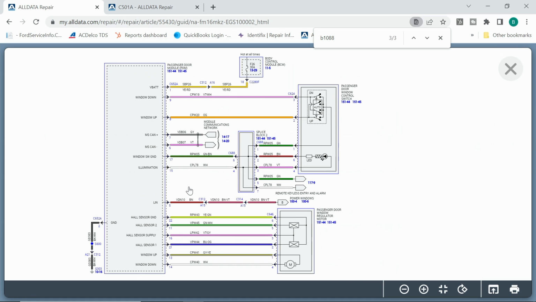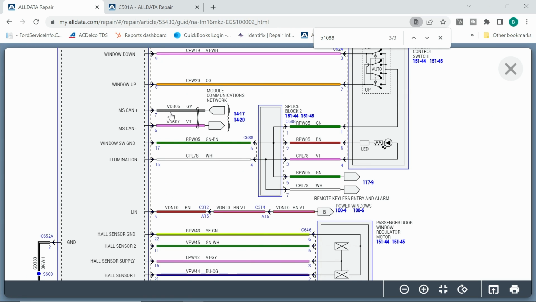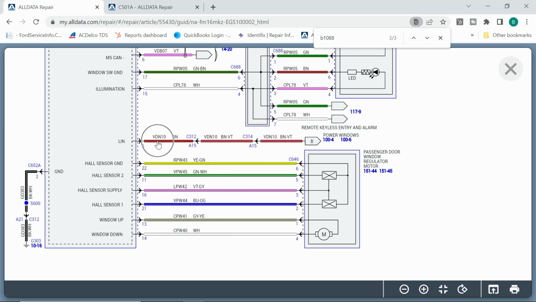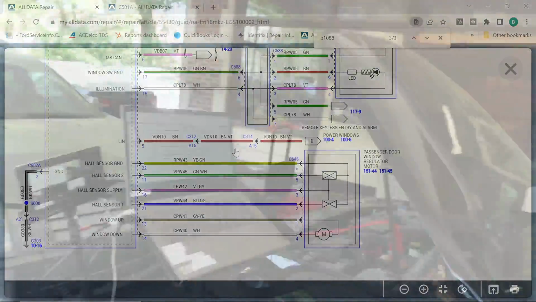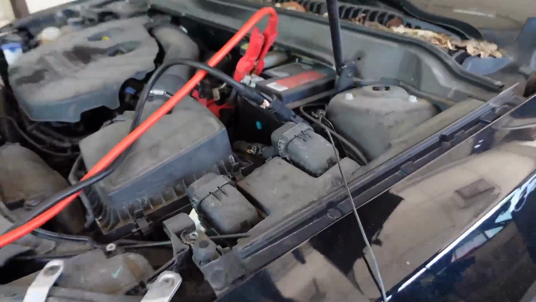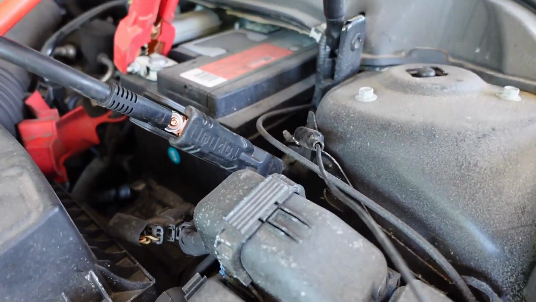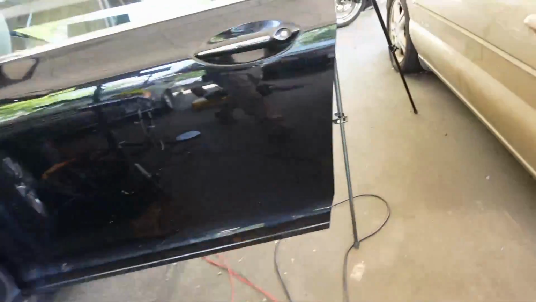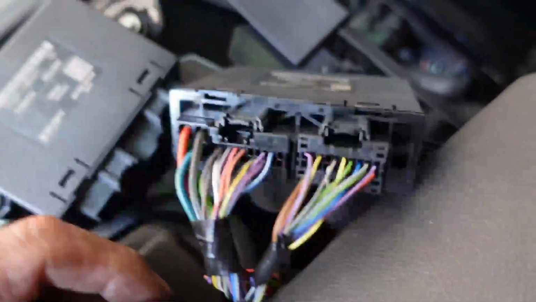So let's just take a look here. Once again, our medium speed CAN. We have all that. This is showing us LIN Bus is brown. Okay, well, let's just go take a look at this LIN Bus and see what we come up with here. And just so you guys know, I did run a jumper wire all the way to the battery negative, or actually the battery stud there. So I am using a ground that's very close to the battery for my testing purposes.